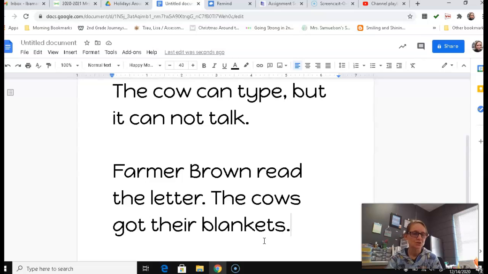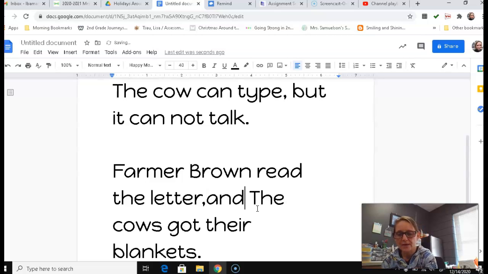If I wanted to turn this into a compound sentence, I'm going to follow the same thing I did before. I'm going to take this out, and I'm going to turn it into a comma. But instead of putting but, I'm going to put the word and. And again, I don't want a capital letter in the middle of my sentence, so I'm going to change that to a lowercase t. Now my sentence says, Farmer Brown read the letter, and the cows got their blankets.